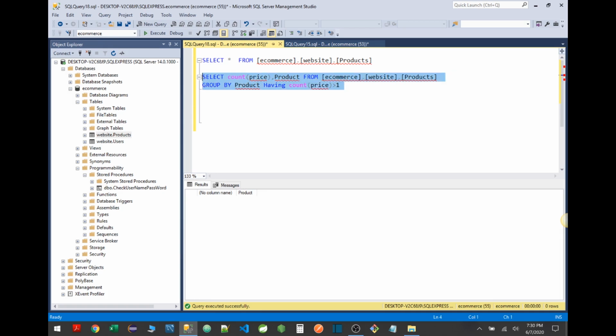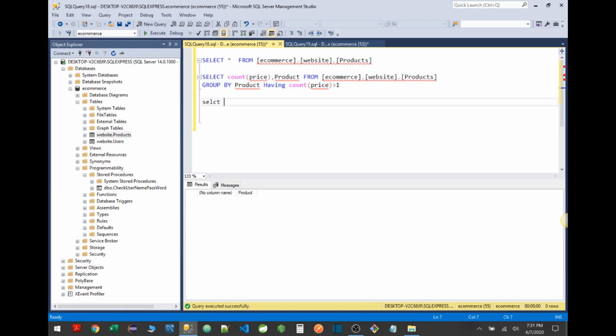Imagine we had a country in this product table, right? And you had 10 products from Germany, 5 products from England, and 6 products from the US, right? 2 products from Canada, and you wanted to count the number of products from different countries, right? And then you could basically use the same concept and filter, and you wanted to have, for example, the countries that provide more than 5 products on your website. So you could use the same group by command in order to find that.